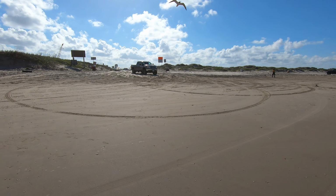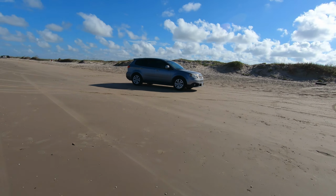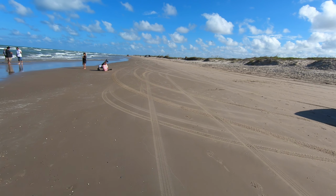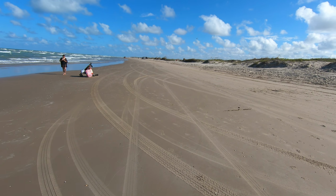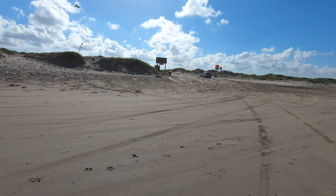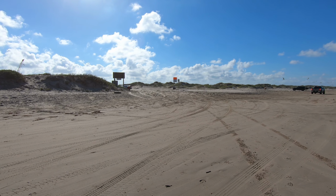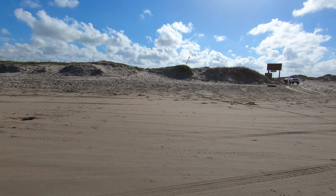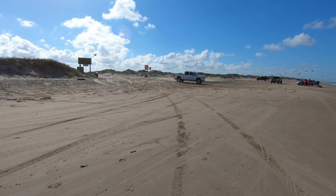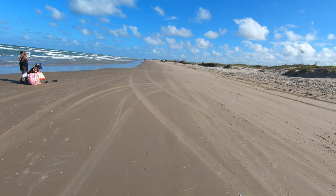This truck can barely make it. I mean, I see the back wheels are just spinning. But if you have some speed, you can do that. Wow. Like this car, he just did it. Okay, let's see. Well, he made it. Maybe I should try. It would be really cool to drive down here.